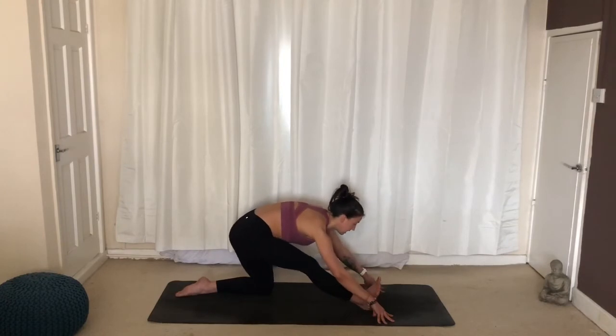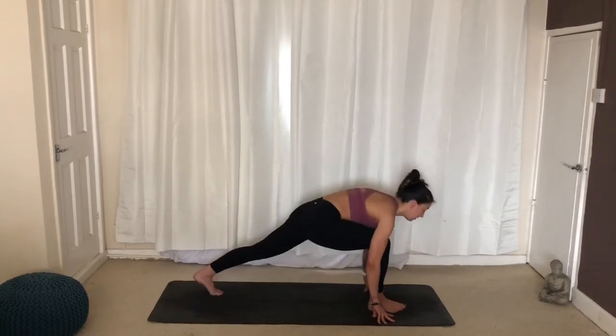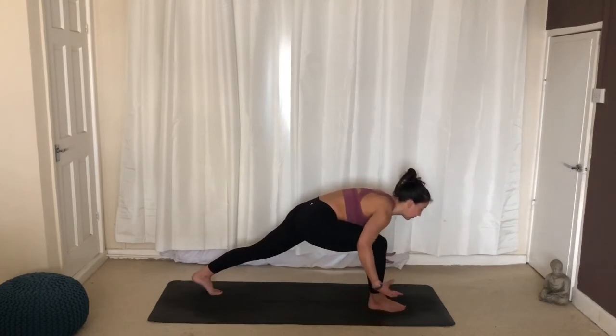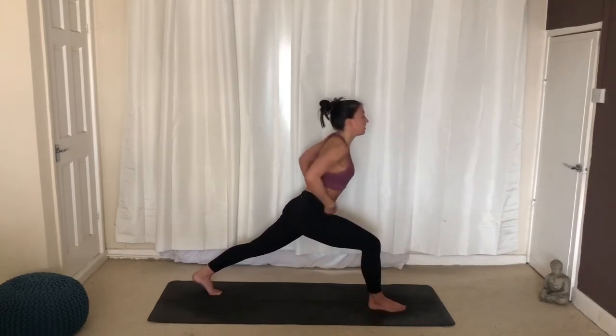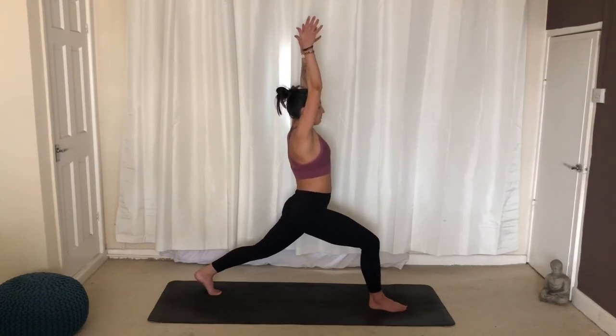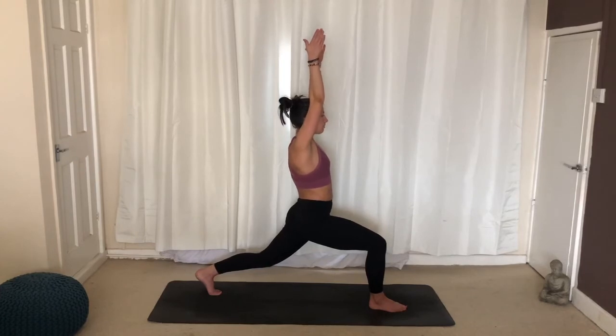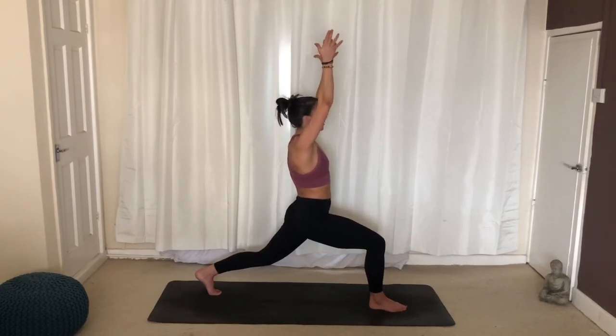Then as you inhale and come forward, we'll tuck the back toes underneath, lifting the back knee in, harnessing that strength by squeezing the inner thighs together. As you inhale, come up. Again, root down, be here.